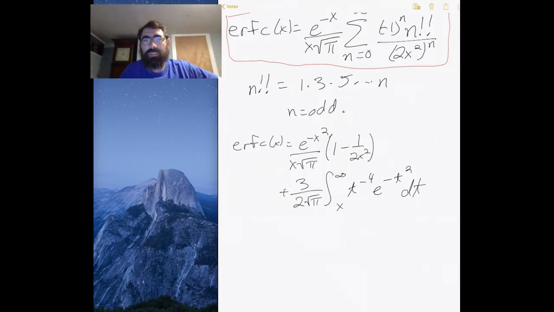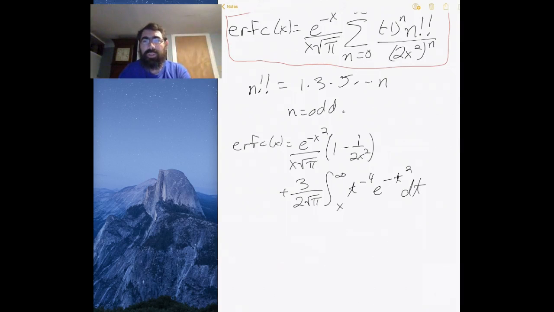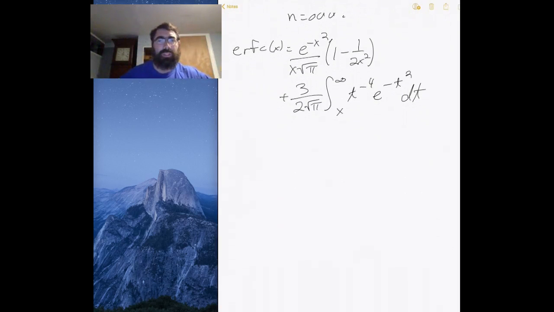Basically, ignoring the integral is like saying I'm going to truncate the series — I don't want to keep adding more terms into my summation. So the question is where can we stop and say stop solving the integrals, or just choose a certain number of terms in the series. We'll use the integral and see how big the answer to the integral is depending on the value of x, which is in the limit of the integral, meaning t is in a range from x to infinity.